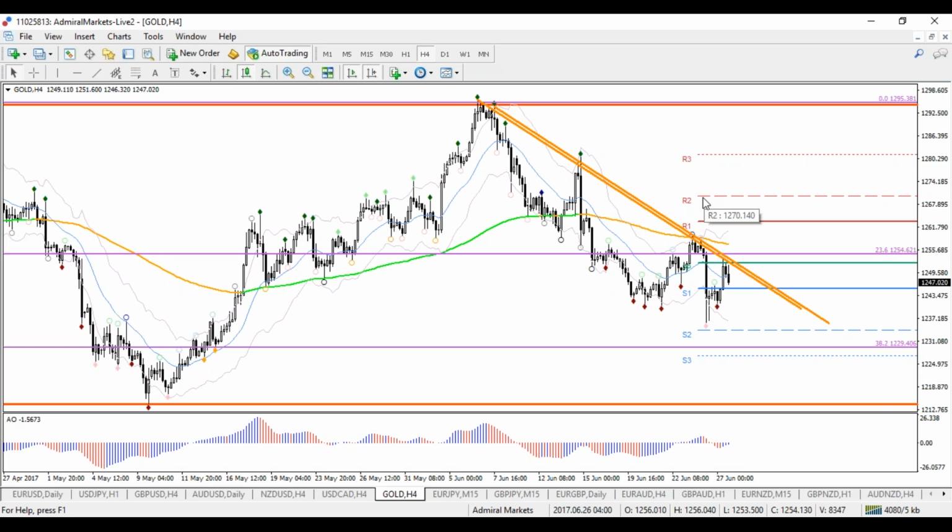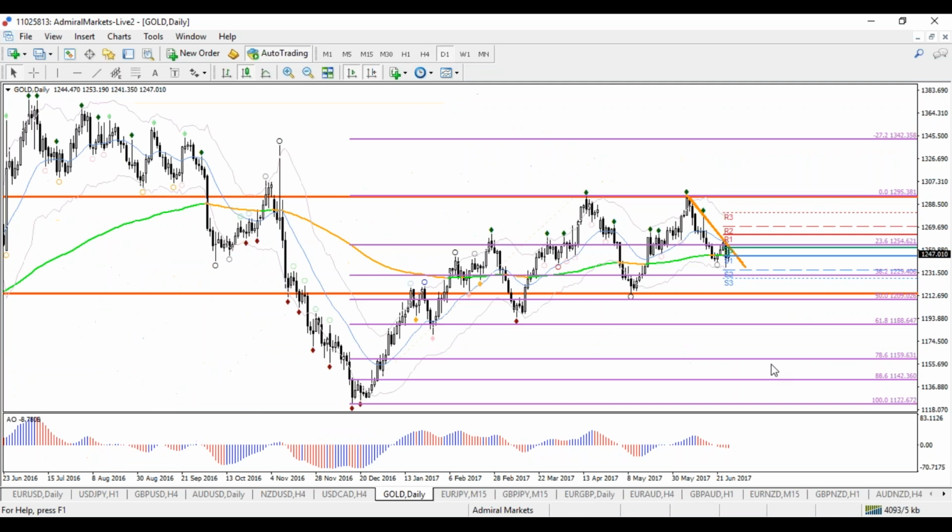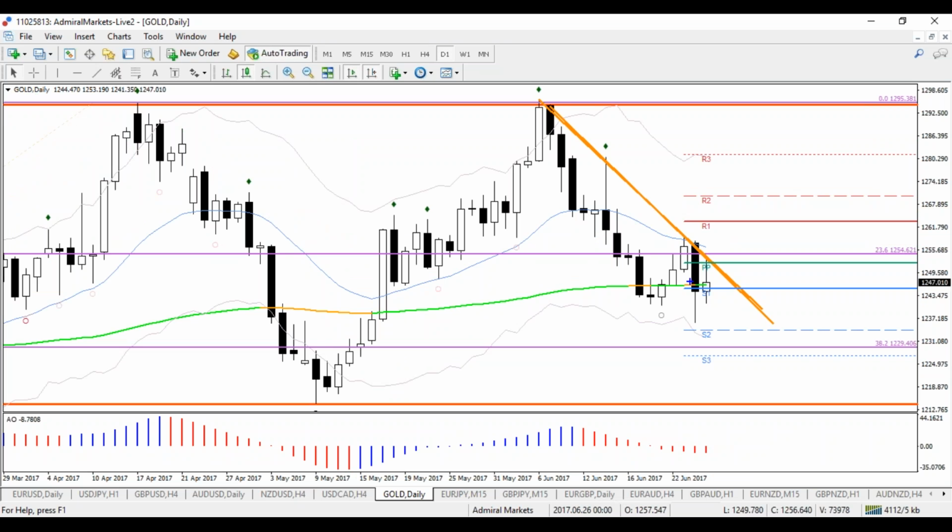Basically, that's indicating a break above that, I think, could be a good breakout to the upside on the 4-hour chart. For the moment, though, we're in a downtrend on the 4-hour chart. And we also have the fact that on the daily chart this might still test the support lower in here. So I think it's vulnerable to bearish pressure at this moment. I personally don't think that yesterday's candle was necessarily a good bullish signal. There was a bit of wick, yes, but still the candle was bearish. I think that is not a great signal.